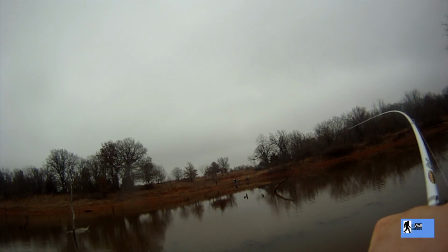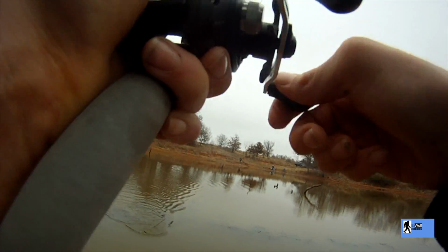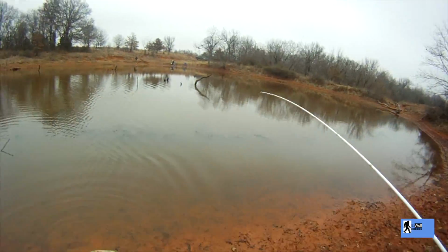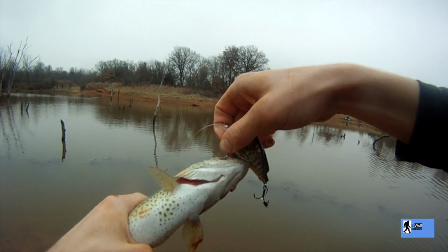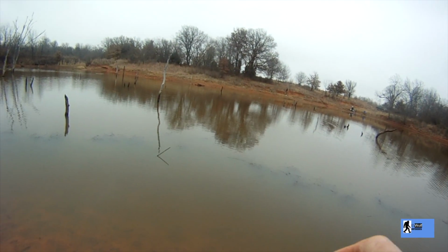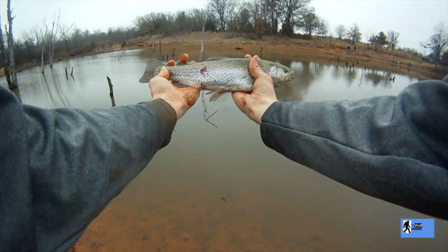Oh! Oh! I got one right here. Oh, that's a big trout. I caught the trout on a big O crankbait. Was not expecting that. Nice trout right there. Caught him on the live target crankbait.